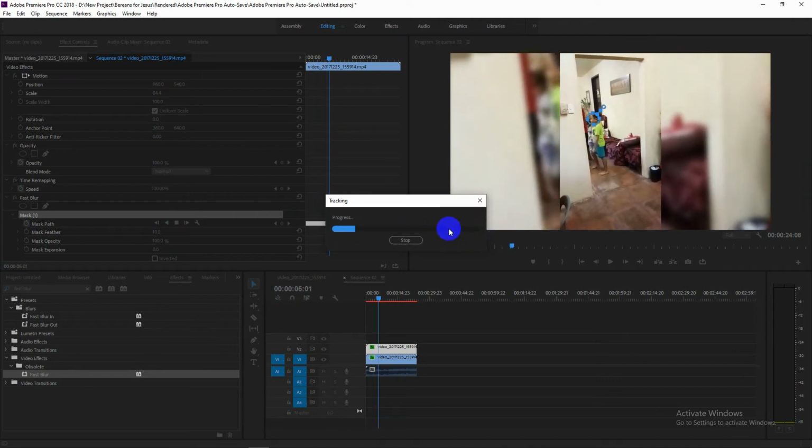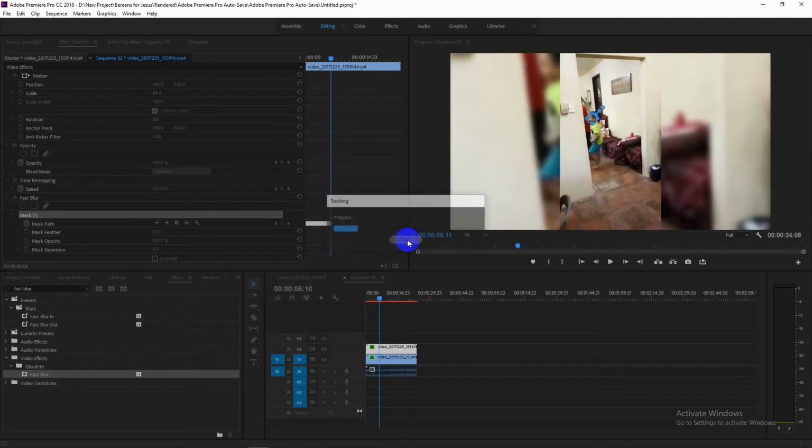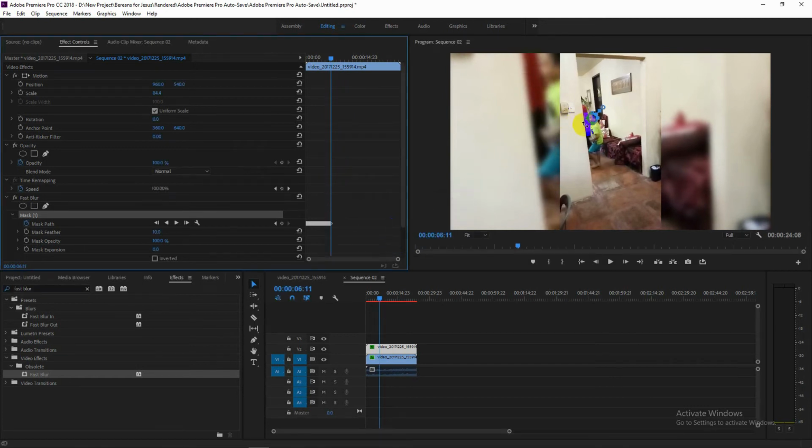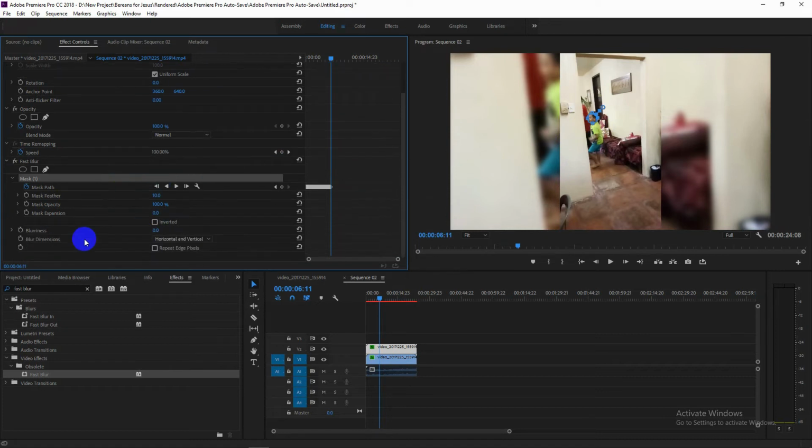Alright, the next step is to go to the blurriness, so that we can have the blur effect.